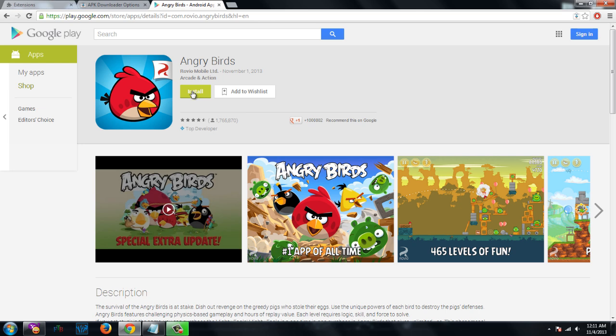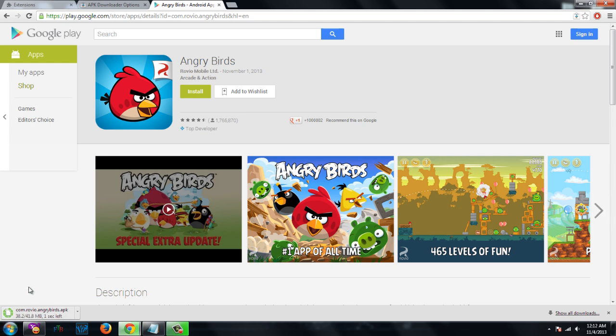Now normally, if I was signed into Google, this would install it straight to my phone. But we want this for the Nabi. So if you come up here in the right hand corner, you see this little button that looks like the Google Play Store logo. Now that's your APK downloader. Now if you click this, what it'll do is it'll put it right down here, and it is downloading the APK, which is the Angry Birds app. And we'll let that go ahead and finish, and we'll be right back.